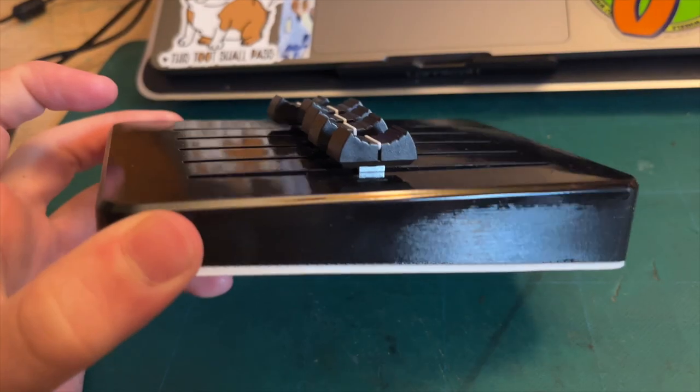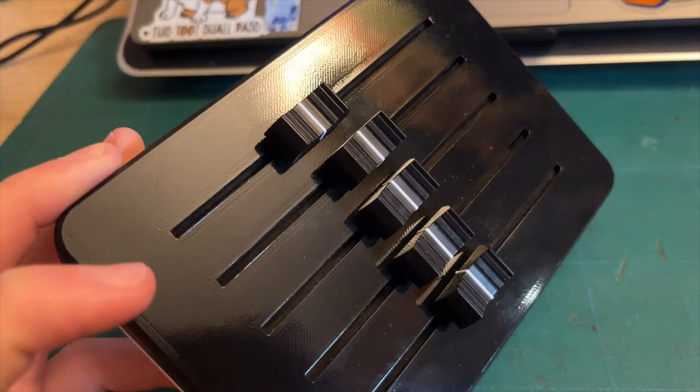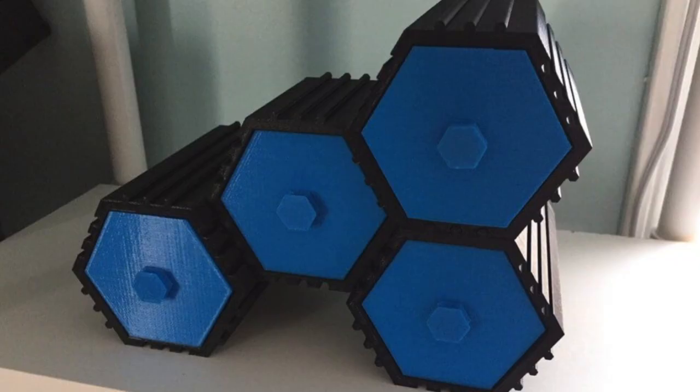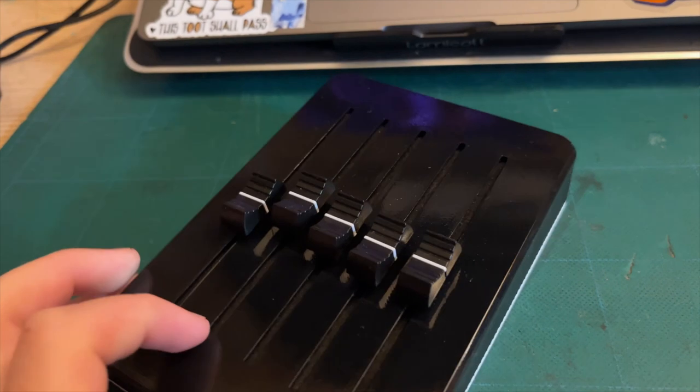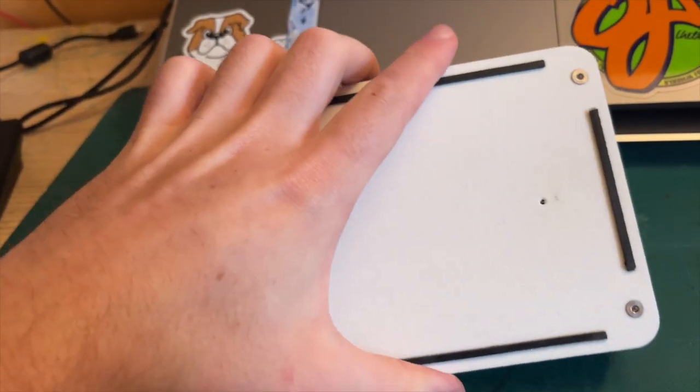Very simple, right? Looking at this one that I have, I want to say that they are 3D printed — you can kind of see the grooves along the side where the 3D printer laid it in layer by layer. I'm not particularly crazy about that texture that 3D printed things have, where you can just tell it was 3D printed. It's like a 3D printer makes something cool and then you see those little lines and it takes away some of the novelty. But that's not a problem here for me — I actually kind of dig the 3D printed aspect of this because the circuitry is so fire, and it's nice and sturdy.